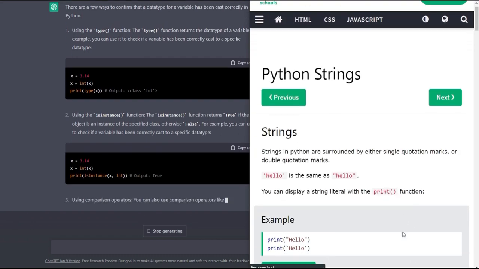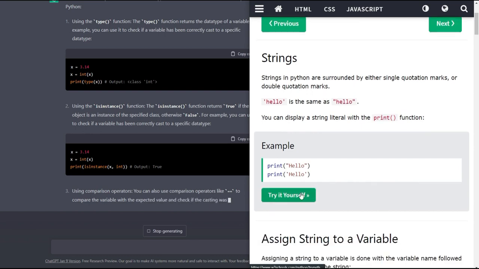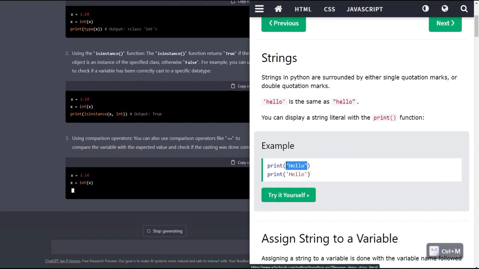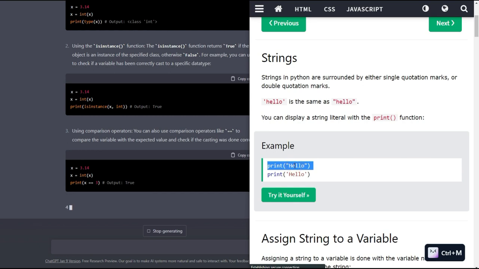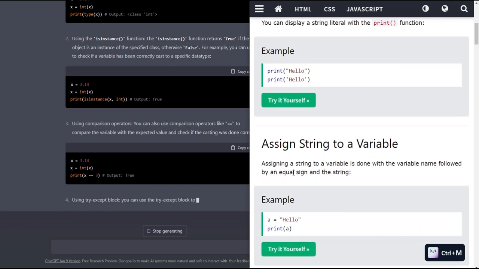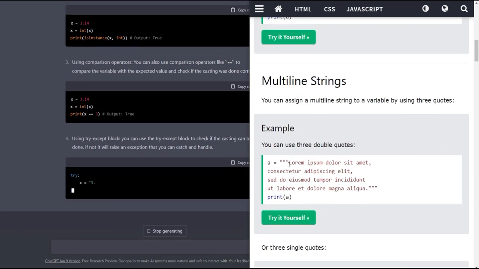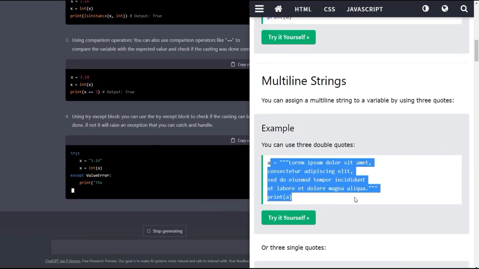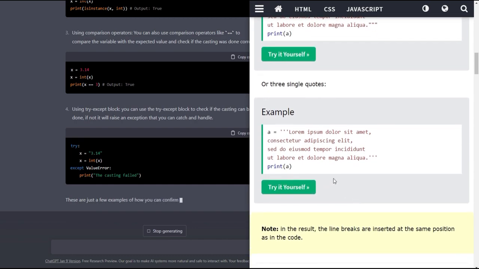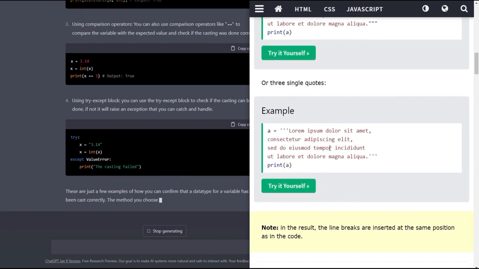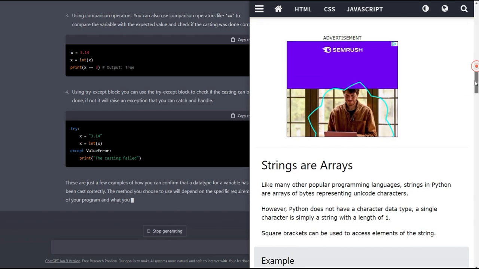It's a little bit of an expansion on this bit of knowledge here. But on top of this, let's go look at strings. Strings is just any text between quotes, which is considered a string inside of Python. So you can assign a string to a variable. You can have multi-line strings. Here's kind of how you do that. Pretty simple building block here.